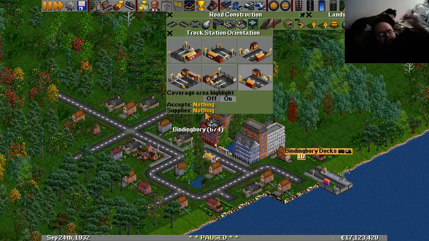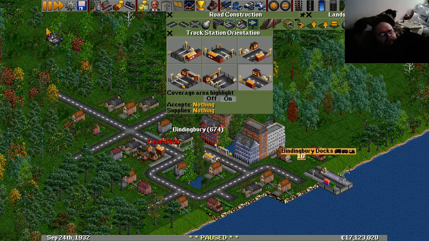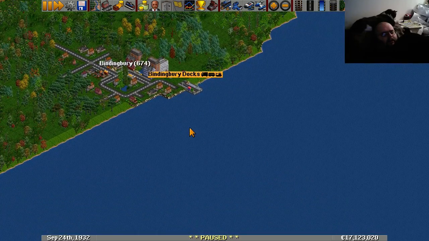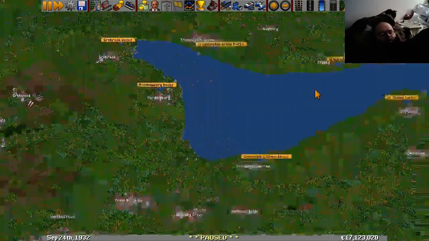I can't see the keyboard. That's going to make connecting this truck... Oh, that's okay. I can do it by feel. I know where the control key is. So that's that one done. Excellent. So that is the docks all set up all the way around this enormous lake. Glorious.